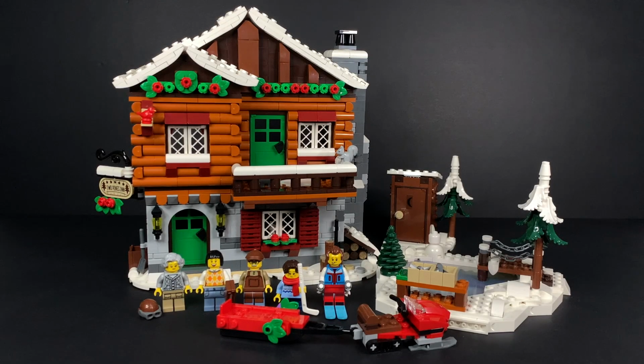In this video, I have set number 10325, the 2023 winter holiday set, specifically the Two Pines Inn Lodge, which I think in general looks so cute, adorable, and cozy. It retails for $100 USD and comes with 1,517 pieces, which I think is an amazing price per piece ratio there. And in general, it's really good to see that we have some sets that are not getting affected by the whole inflation thing. So without further ado, let's dive right into the set and see all the details that it has to offer.